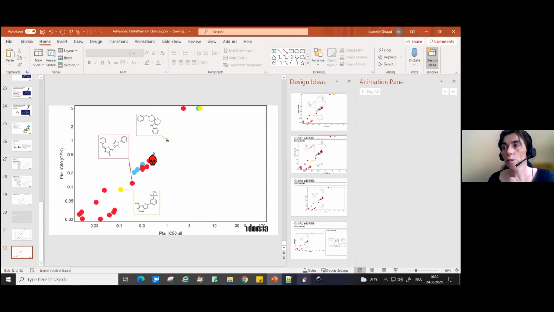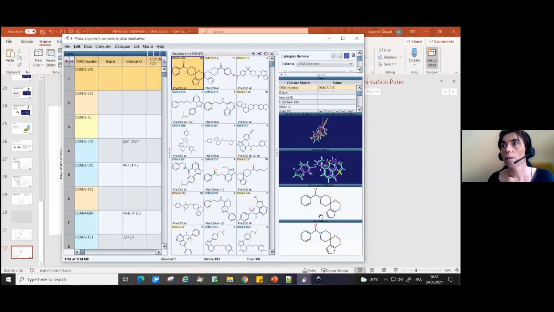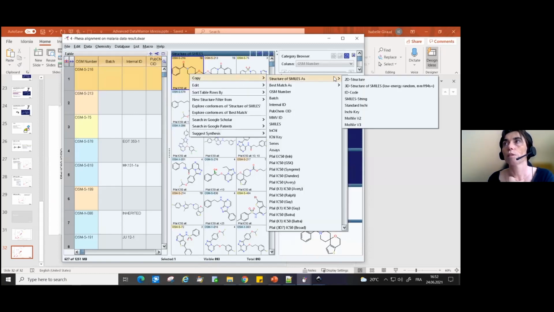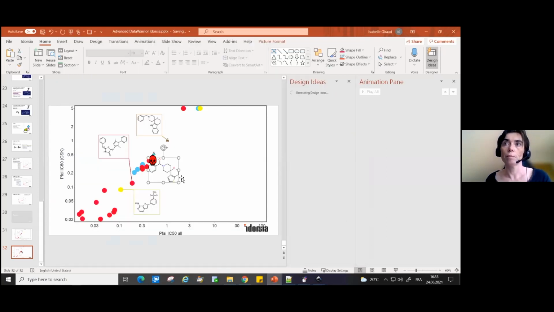Also good to know is that directly from DataWarrior, you can copy the structure. Those are here. Copy structure to the clipboard and paste it directly in PowerPoint.